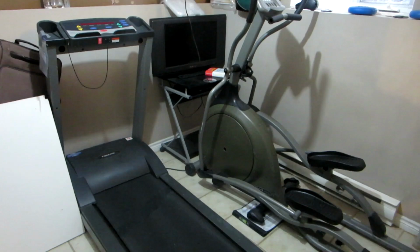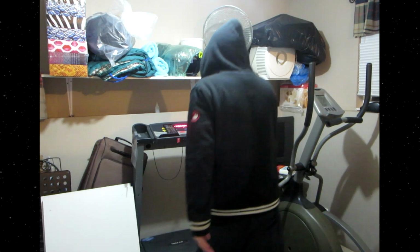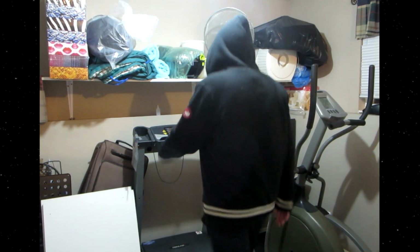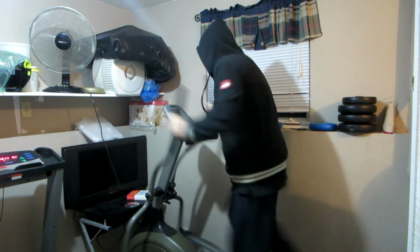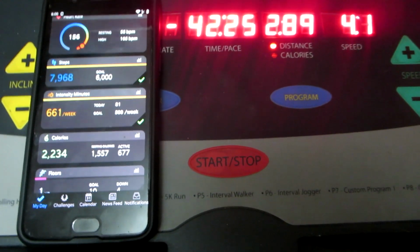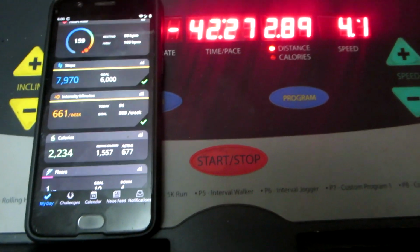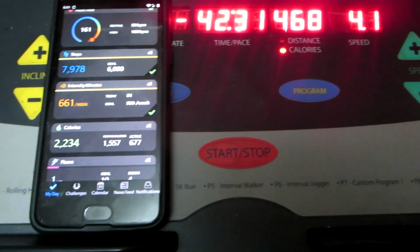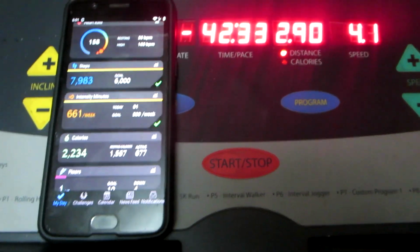Excuse the mess, by the way, but as promised, these are the other two machines that I work out on. The treadmill and the elliptical. My favorite thing to do is to brisk walk at 4-speed on the treadmill for 3.5 minutes, then immediately get on the elliptical for 1.5 minutes. That totals 5 minutes, and I call that one set. I do 12 of those sets for an hour total. It burns about 700 calories, and I get in about 8,000 steps.